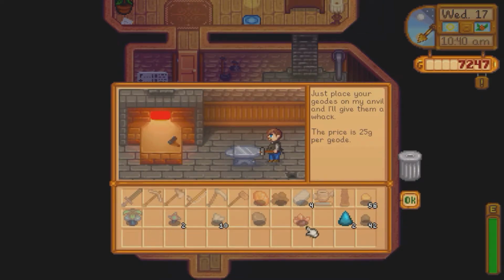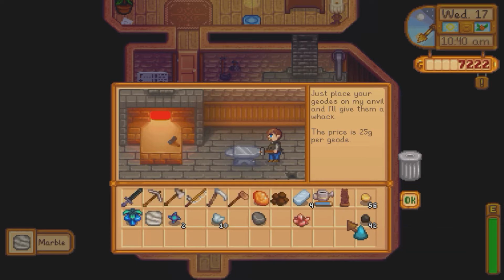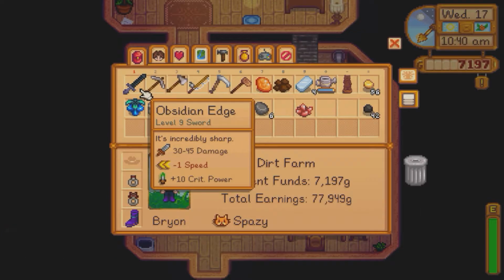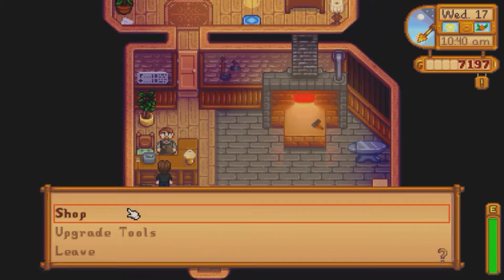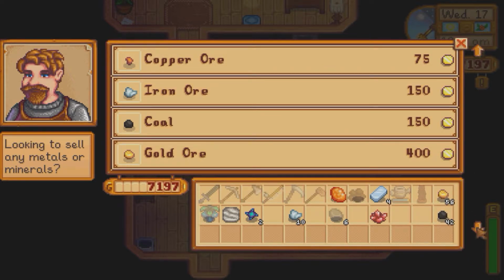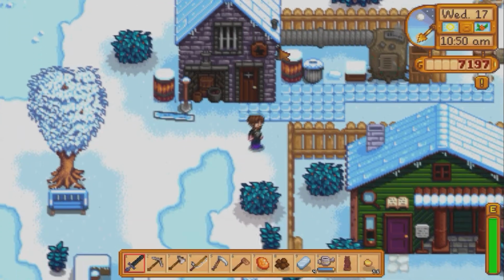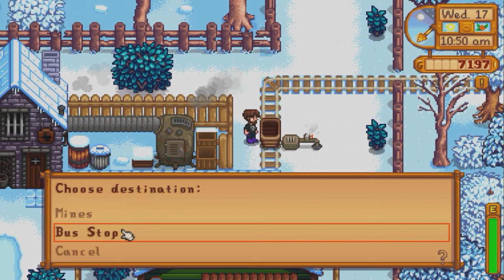Okay, let's process these last geodes. Something else for the museum? Marble. And stone. Okay, we need to... You know what? Maybe I can buy an iron bar. Shop? Iron ore. Doesn't have any bars, does it? Nope. Okay. Oh, boom. Let's head back to my house. We need to smelt an iron bar. And one short.